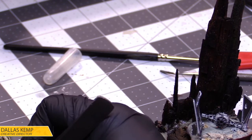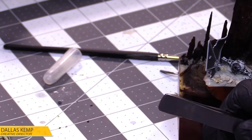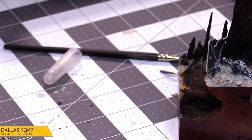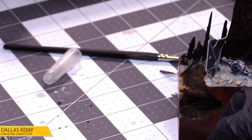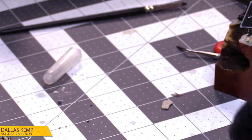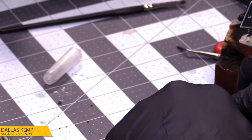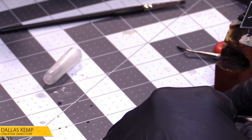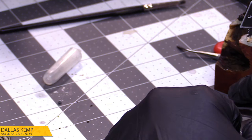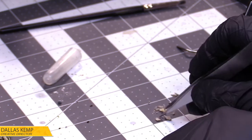We're just sifting through our rocks over here, finding a shape we like. Can you see that? Where's that? No. Oh, we're way up here. So right here. That's too big. This stuff is great. There we go. I don't like that corner, so I'm going to get rid of it.